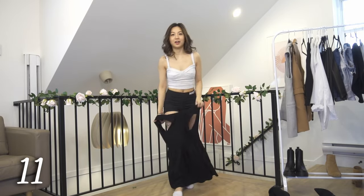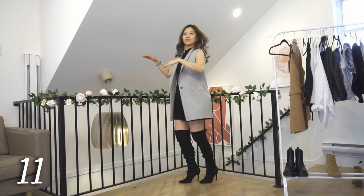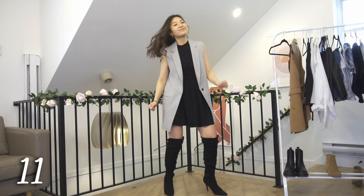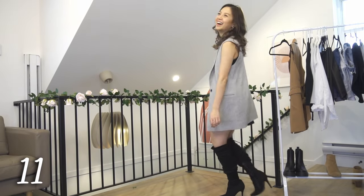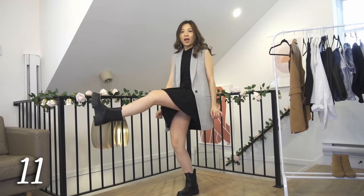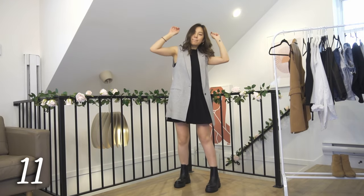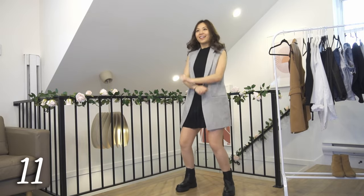Does anyone else do that or is it just me? Finally, it's time for my favorite outfit of this video: a high neckline flowy dress and gray blazer paired with the over-the-knee boots. If you want to be extra comfortable, style it with some chunky boots. This is a look that doesn't sacrifice comfort for fashion at all — it's one of those looks I go to whenever I don't know what to wear. It's easy, it's comfy, and it just looks good without trying.